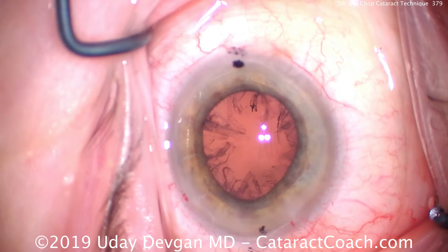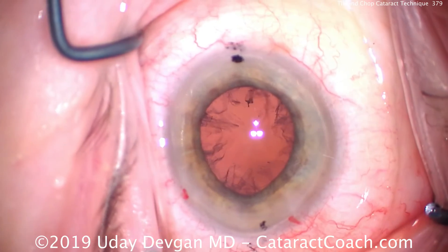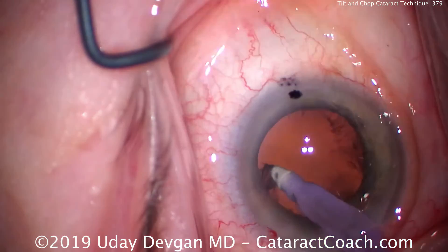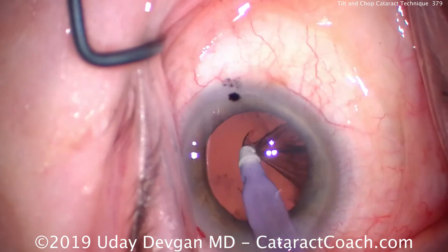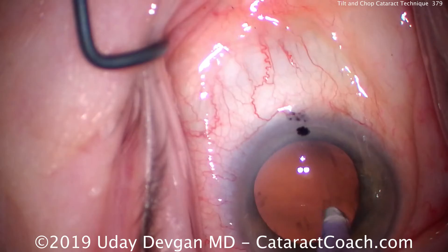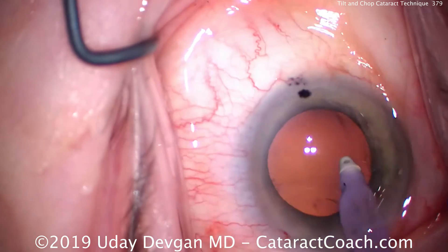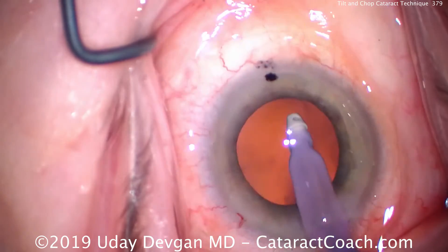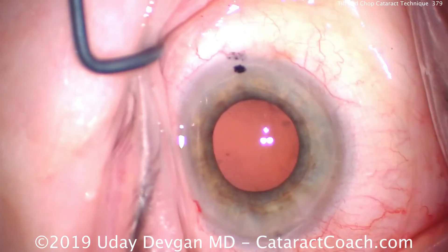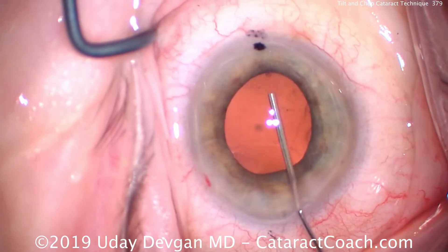That's the end of the technique. I'm going to show you the rest of the case because I want to prove to you that the capsulorrhexis is very appropriate in size — this is not an overly large rhexis. We'll do the cortex removal and put the lens in the eye. This patient is a little bit hyperopic — it's a 25 diopter lens — and the anterior chamber is a little on the shallower side. But even then, we're not flipping the whole nucleus out of the capsular bag; we only tilted up one edge of it. You only need to have one edge of the nucleus slightly out of the capsular bag to expose that lens equator. Then the phaco probe goes on the anterior part and the chopper goes around back to the posterior side, and the two instruments are brought together and the nucleus is chopped.